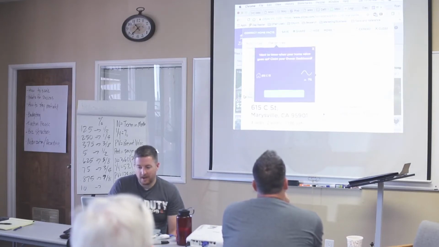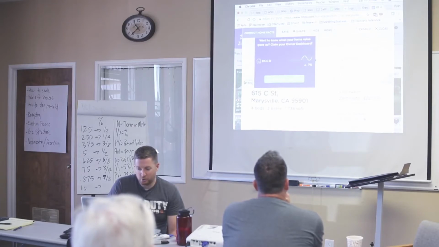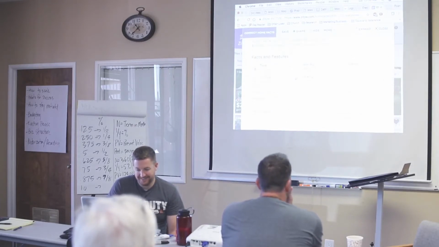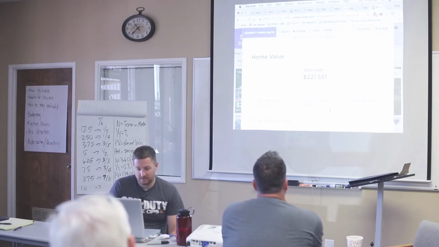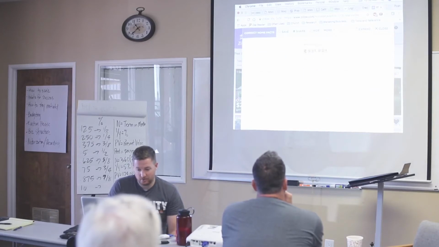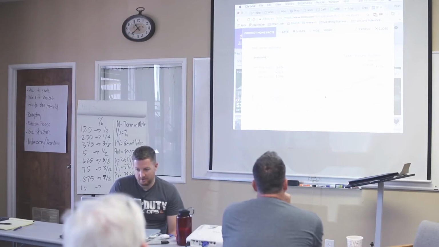So Eric's like, that's what I'm saying, man. This is 221, easy all day long. So let's check this out. Let's go to home values, and look at the Zestimate history. They're saying, hey man, this is 221. Here's the trend between Marysville and the zip code, and then this house itself.